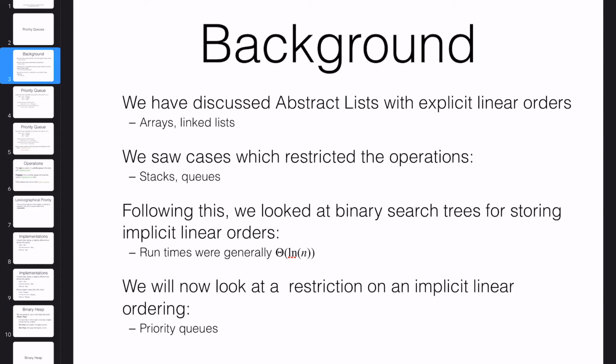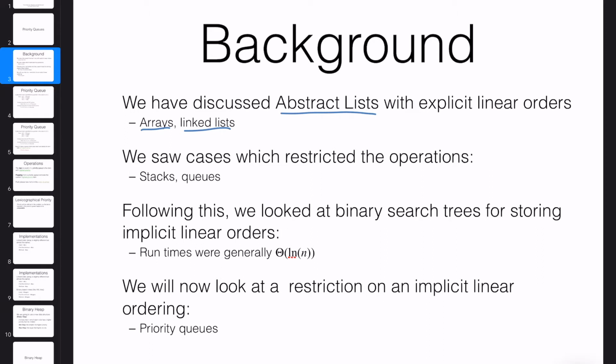Remember at the beginning of this course, we talked about the abstract list, and we saw two different implementations for that using arrays or linked lists. So the abstract list had a lot of operators, a lot of methods. You can insert an item at an arbitrary place: at the beginning, at the end, at any specific position that you want. You can remove an item from anywhere that you want, right? So it had a lot of different methods and doesn't actually put too much restriction on that.